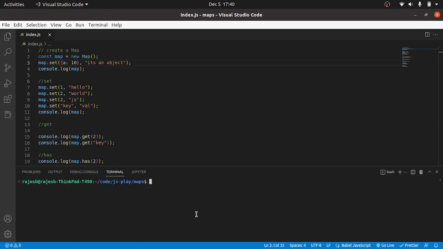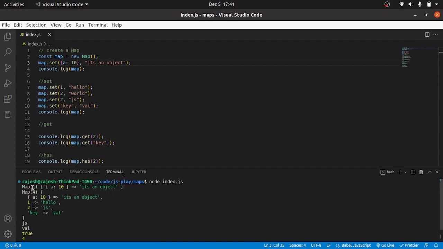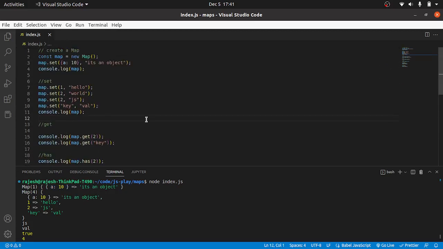Now if we print this, you can see here the map of 1, the key is basically this object a:10 and the value is an object. So that's the bonus tip, and that's pretty much it. If you want to know about map in JavaScript, these are the different methods that you would normally use.